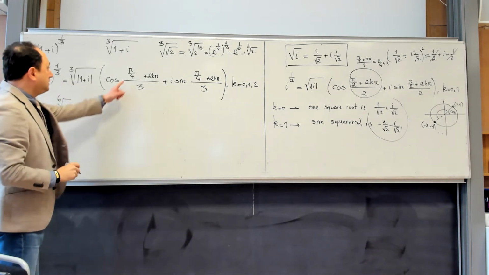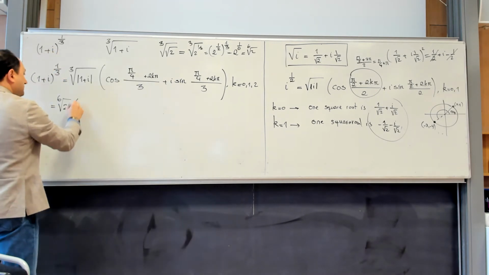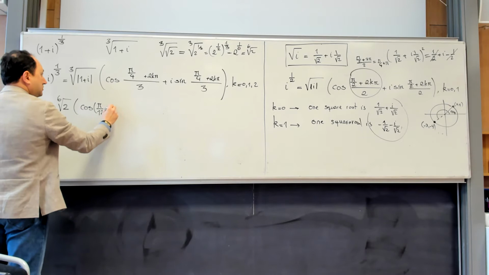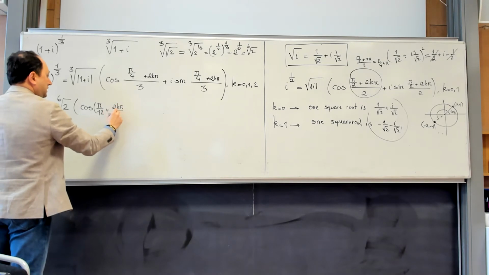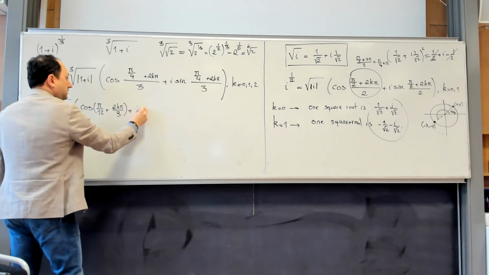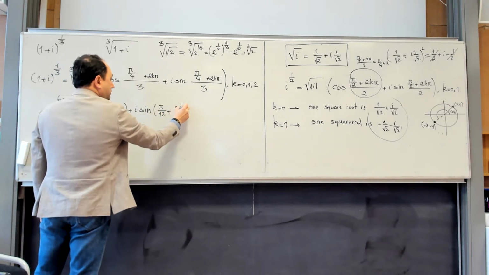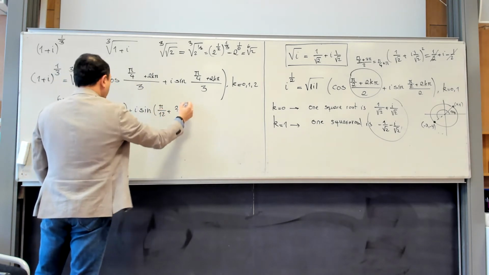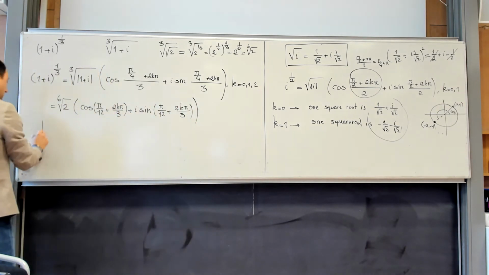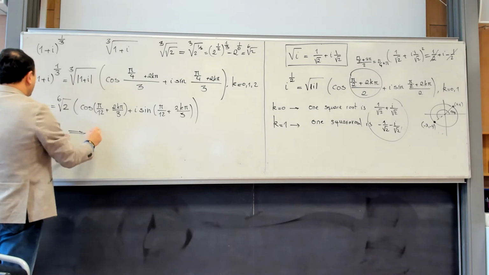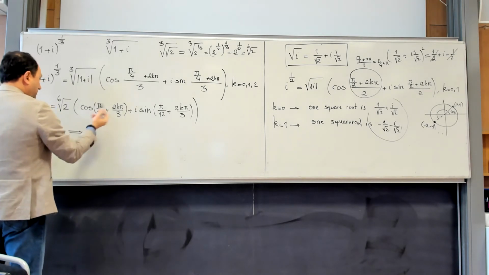And then let us divide this by 3. It becomes cosine of pi over 12 plus 2k pi over 3. And then the next one, the same thing. But of course, if you want to know more details, you need to actually put k equal to 0. This gives you the principal value. So we have 3 numbers.